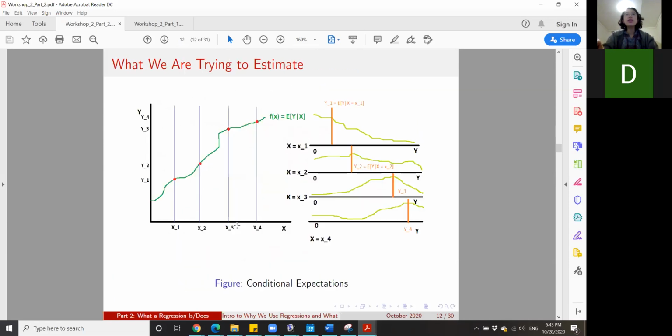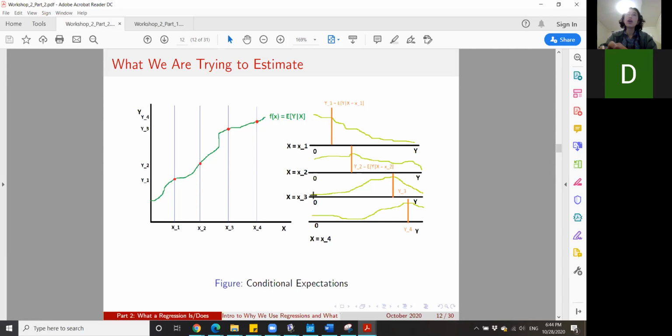Now here's another drawing. It's not as nice because the other one is from photos I took of one of my textbooks, and this is something I made in Paint. But this is to give you another way of thinking about what you're trying to estimate. Here you have your variables x and y, and they're random variables. If you fix x equals x1, maybe you have some distribution of y that looks like this. The expectation of y given x is maybe this y1 here, and so on and so forth.